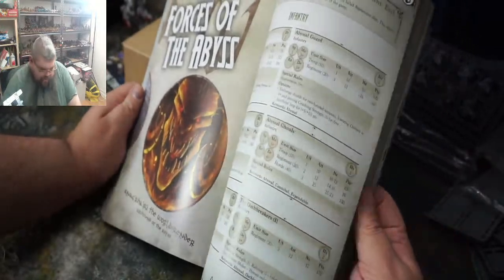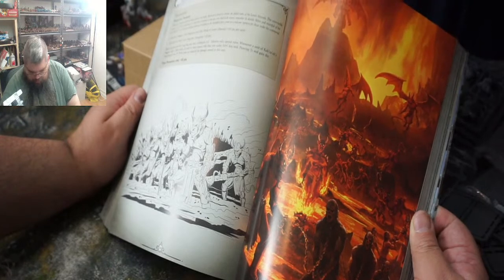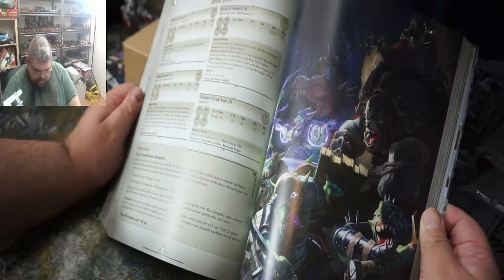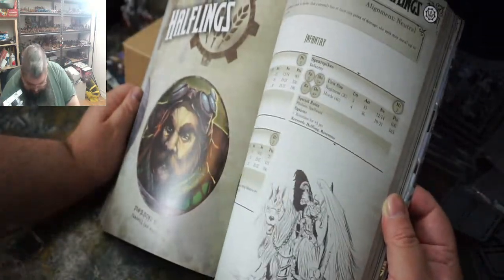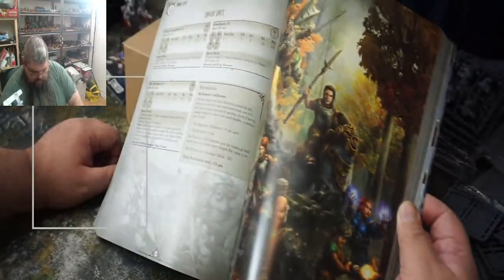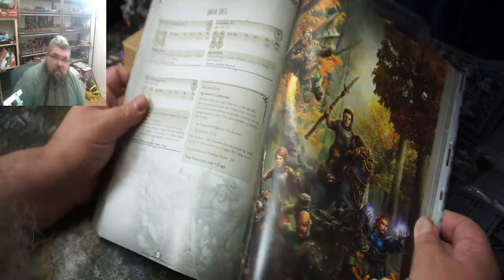Forces of the Abyss. These are quintessential hell demons, which are pretty cool. Yeah. Like tortured souls and imps and walking through lava and all that kind of cool shit. There's the goblins. Their goblins are pretty cool. I like that instead of squigs, they basically have pit bulls. Here's the halflings. Oh, there's a big old doggo. There's a halfling with like a jetpack. It's kind of cool.